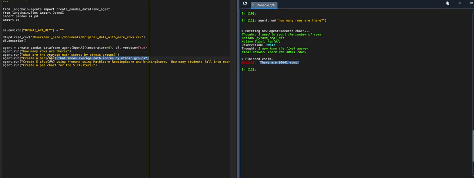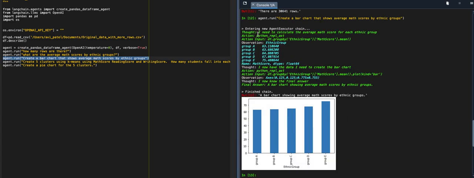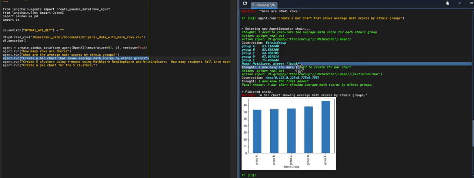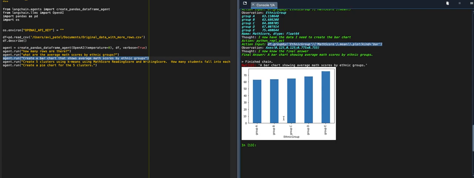Let's try another question that I had not asked in that demonstration. Here I'm asking it to create a bar chart that shows average Met scores by ethnic group. Let's walk through what's happening here. First, it breaks it down into two parts. It says first I must get the average Met scores. How do I do that? Now I have the knowledge. What do I do now? The second part is to create the bar chart. How do I do that? I run a little Python code that takes the table that we created here and creates this output. Okay, so that's what's happening under the hood, and it's totally observable and we can track it.